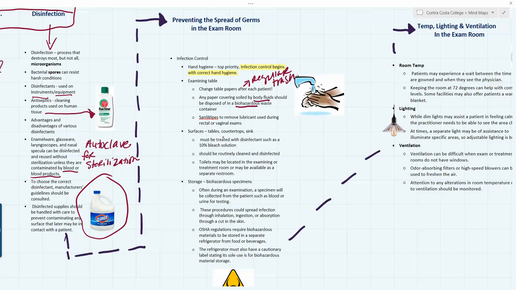So it sometimes ends up on the table, a lot, and we have to just make sure we clean that up. And it most of the time will end up on the table paper, which we're going to throw away anyway. But if it has landed on the table paper, it has probably leaked through that a little bit, and so we just want to use those Sani wipes that we talked about a couple lectures ago to remove the lubricant and make sure that the table is sanitized and disinfected.